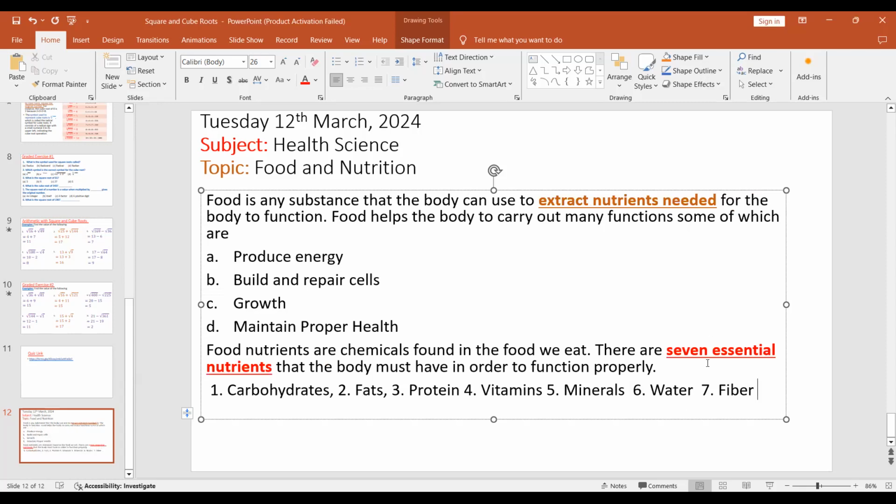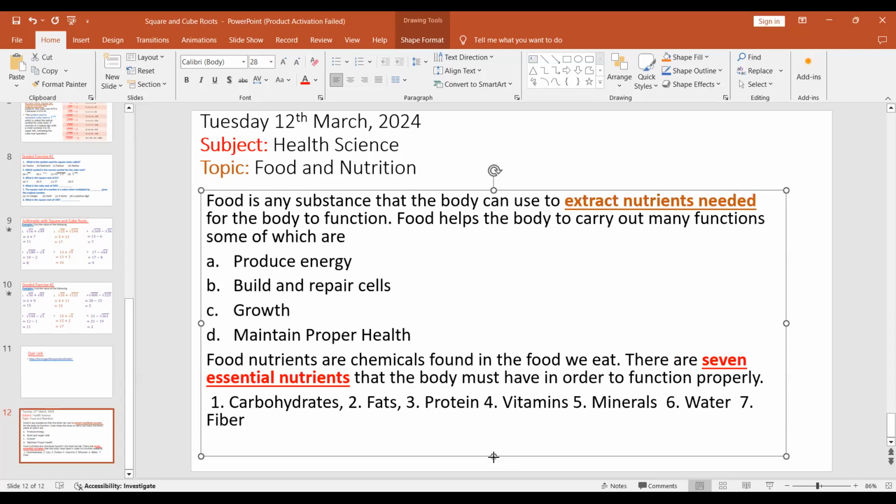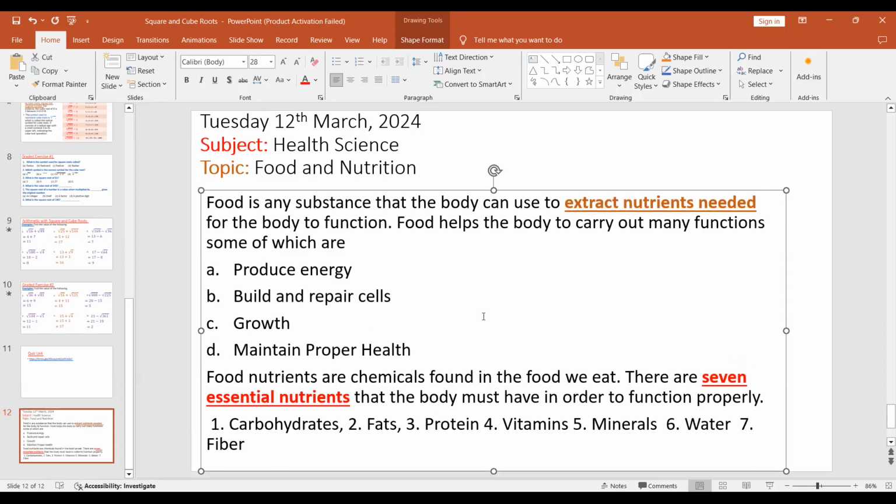Okay, so fiber. Where can we get fiber from? Oats. Oats, yeah, oats help with fiber. What else could we get fiber from? Fruits. Fruits, prunes help with fiber. Fiber helps you with going to the restroom so that you wouldn't be constipated, right? Like constipation and all that. Yeah, it's fiber.